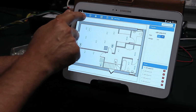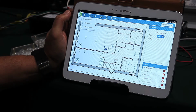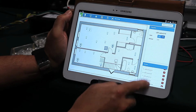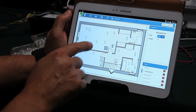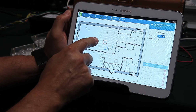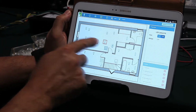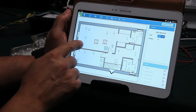You can select any type of lamps that is available, or you can scan a lamp from the barcode that is attached to the lamp or to the luminaire, and the software will immediately enter it into the list of lamps available for this application. The setup is very simple. For example, if you press group, you can group lamps together to be operated in a specific protocol or scheduler as a group, or you can program a scheduler for a specific lamp.